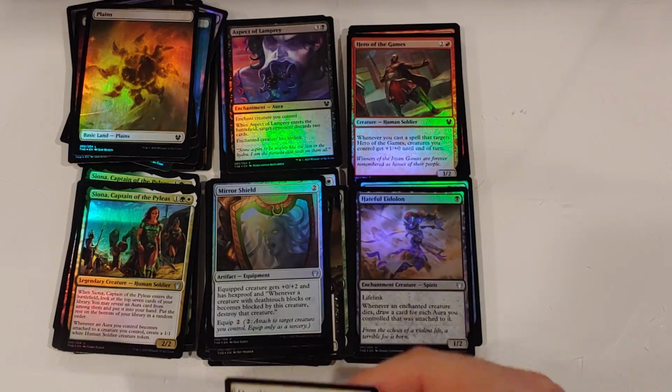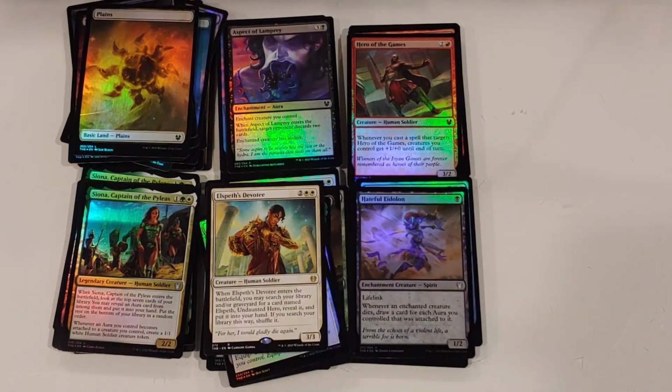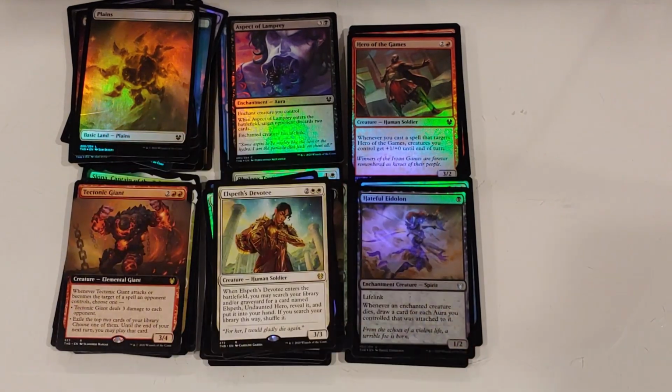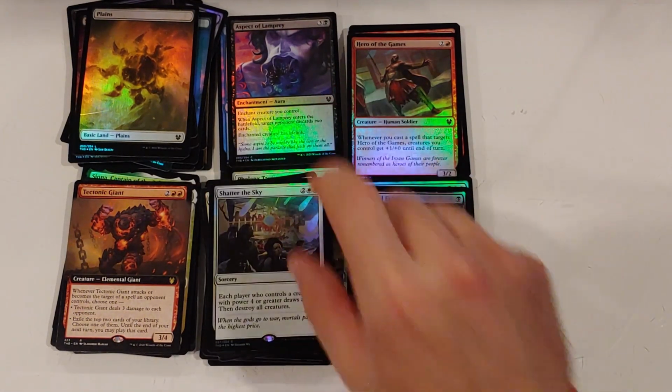All right. Elspeth, Devotee. So here we get into some of the fun cards at the end of the pack. We have a giant, because who doesn't like giants? And that is the different art version. I didn't pull it out like I did on the Lion one, so unfortunately I don't have the comparison for you.